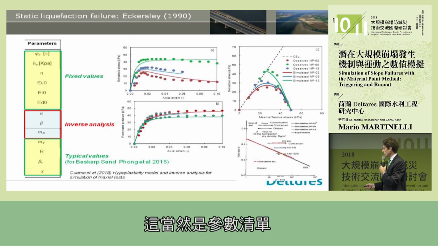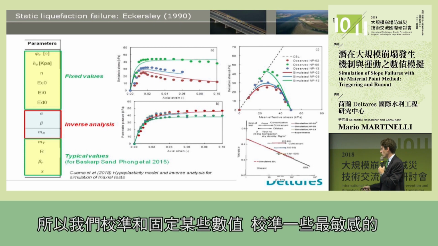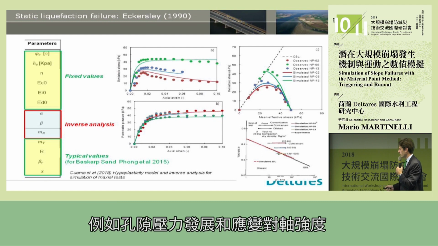This is the list of parameters. It's very time-consuming to do an inverse modeling on all these properties. So we fixed some values, and we calibrated on some of those which are the most sensitive. And you see that we can match the experimental data of the triaxial test in terms of pore pressure development and also deviatoric stress versus axial strain.